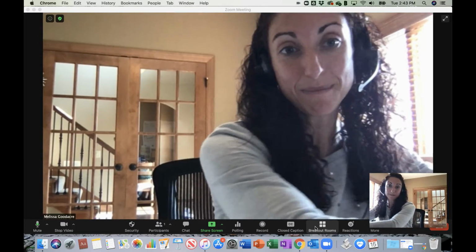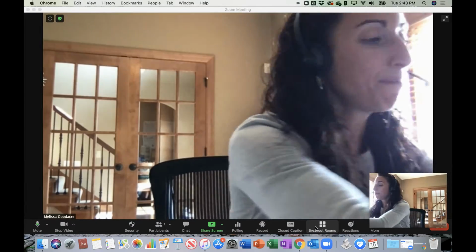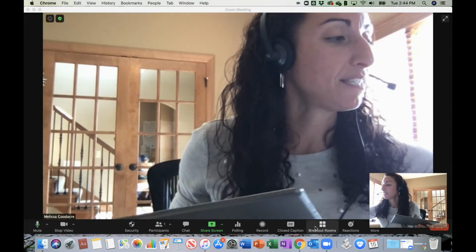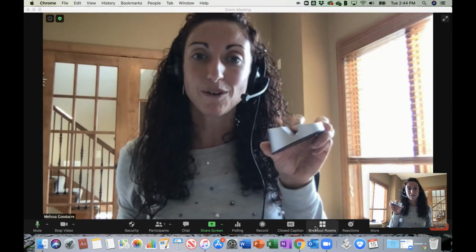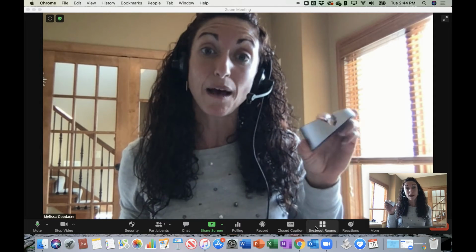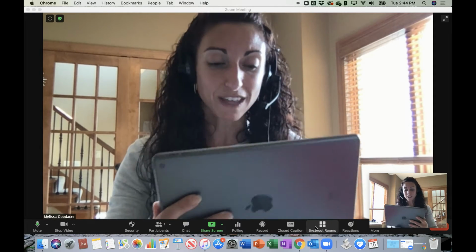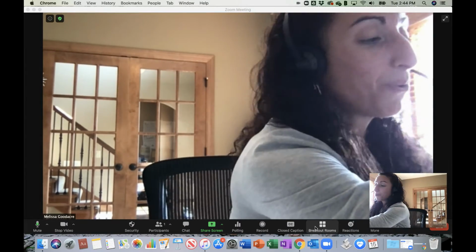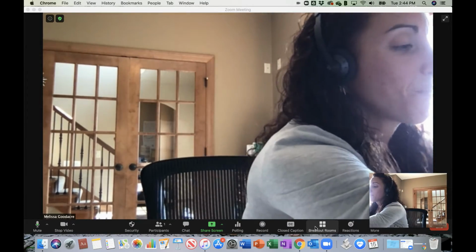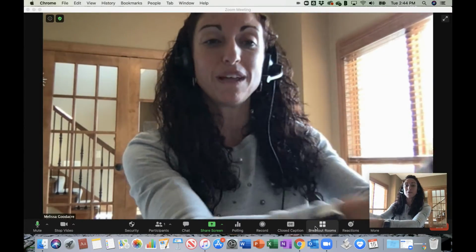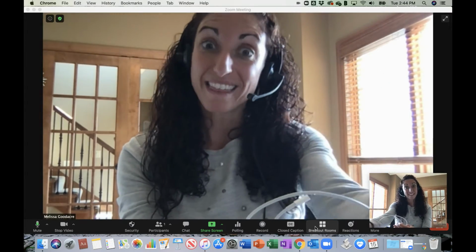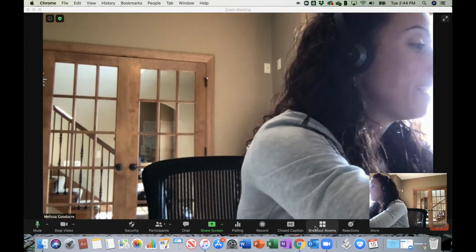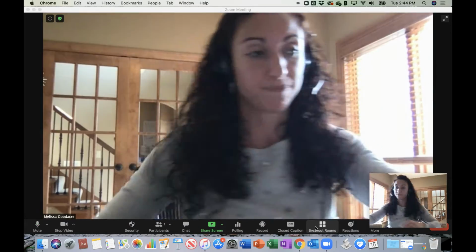So you will need either your iPhone or an iPad. And I'm going to be using my iPad today, which I have set up on a stand. So here's the iPad, and here is my stand. So it gives me the option to either keep it angled up or angled down. You want to make sure that you have a stand that gives you the option to be able to angle it down toward your teaching space. Okay. Then with your charging cord, you're going to plug that into your laptop and then plug in your device, either your iPad or your iPhone.